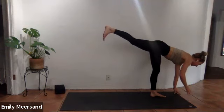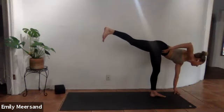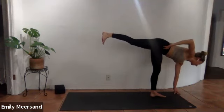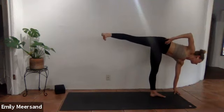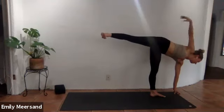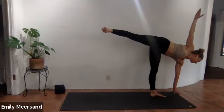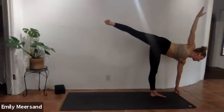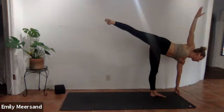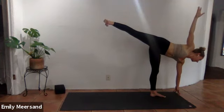You can use your block here. Right hand will come right onto the right hip. Grab it and then start to open it. Find yourself in half moon pose. As you're ready, your right fingertips will rise all the way up towards the sky. Think about getting really long from the crown of your head, shooting out of the right heel. Start to bend into that left knee.